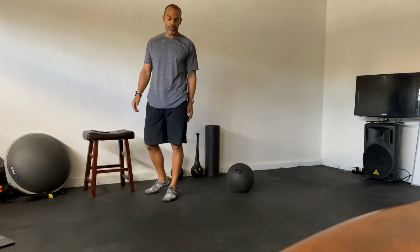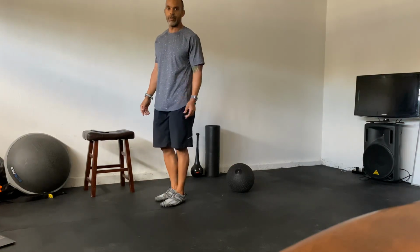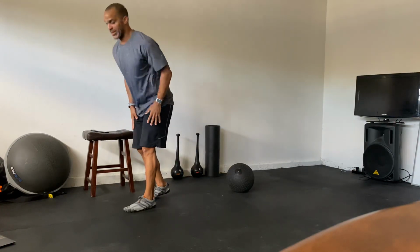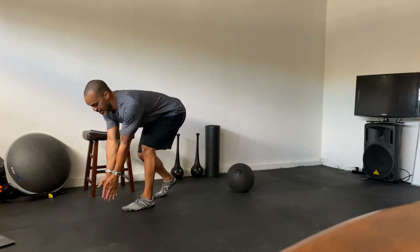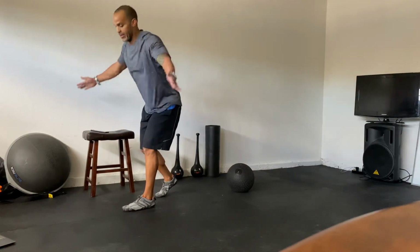What's our next one? All right, hinge to chest opener. This one we've never done, okay? But it's like that hinge that we did, right, but we're gonna get super, super low. One foot behind the other foot. Arms are gonna go out in front of me here. I'm gonna hinge up. When that happens, arms are gonna go out and back. Boom.